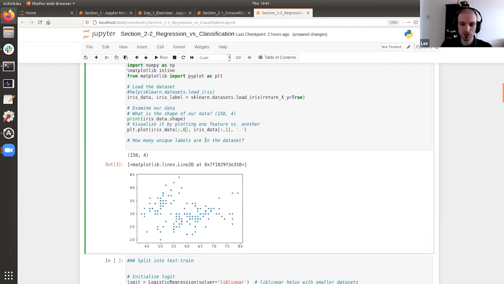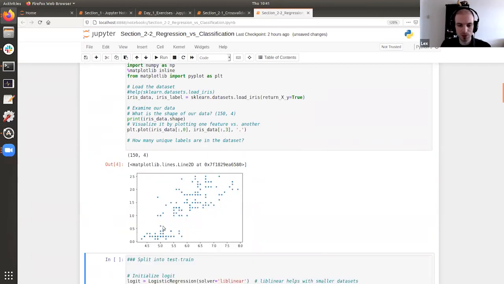And then if instead we did 0 and 3, we see that there's another cluster over here. Now, because this is in 4 dimensions, I'm like 60, 70% sure that this is the same cluster as previously. But you can at least take a look to get a sense of what your data looks like.